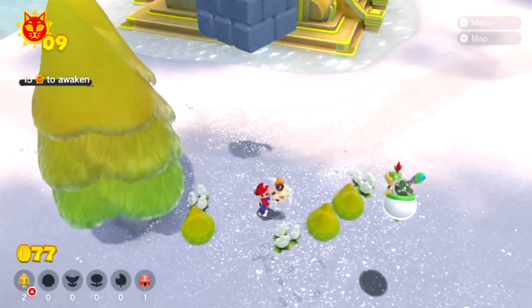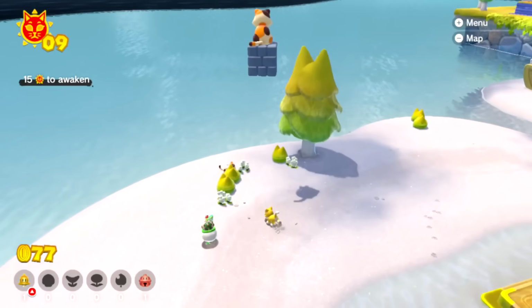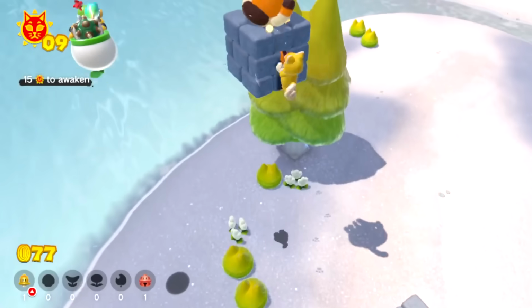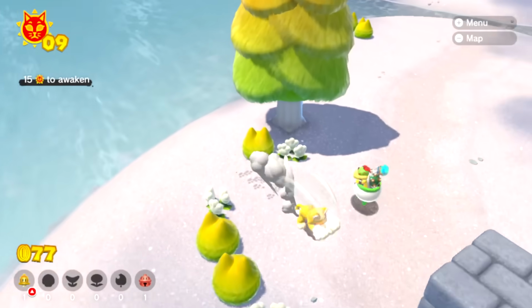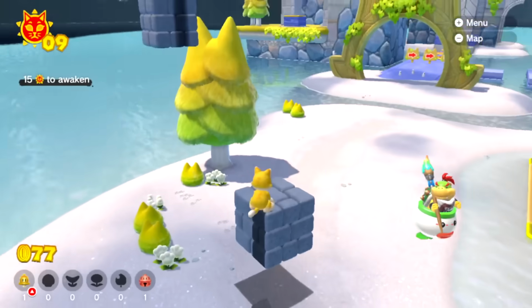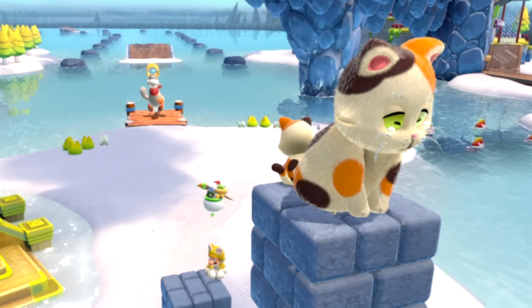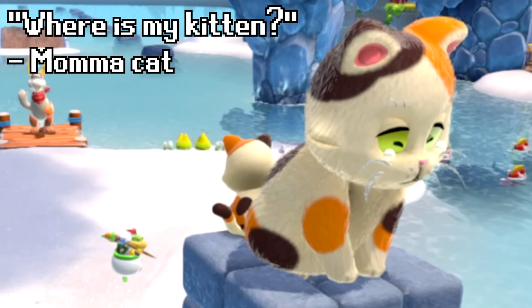I tried various strategies to return the kitten to the big cat, but it looks like the big cat was too high up. I tried adding another step to see if this could help, but the mother cat still wasn't seeing the little cat. I actually got the little kitten onto the same platform and made it bump into the big cat, but she still didn't notice it. The mother cat is thinking, oh no, where's my poor little kitten? It's literally right behind you.